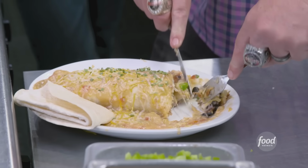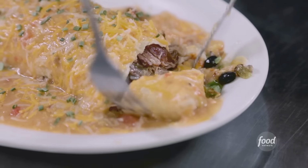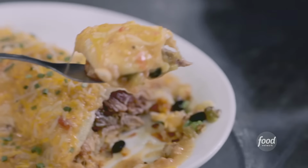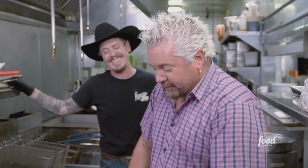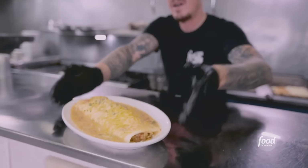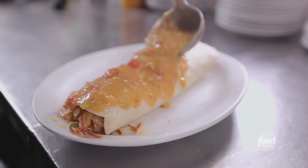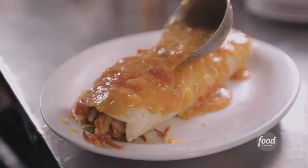Looking good. Pork is delicious, nice and tender and juicy. The green chili, brother, that is comfort food 101. I mean, that is welcome to Laramie. Have a nice day. We'll see you tomorrow morning. If you leave here hungry, it's your own fault. If you leave here hungry, it's because your jaw's wired shut. All right, excellent. Loaded 7220 up. I travel all over the world. I've never had green chili better than the green chili they have here. It's very savory and flavorful.